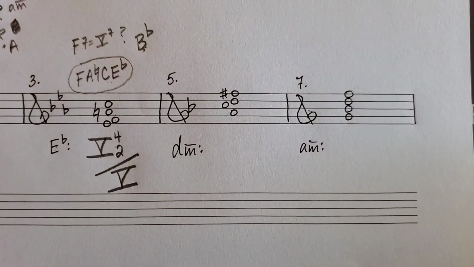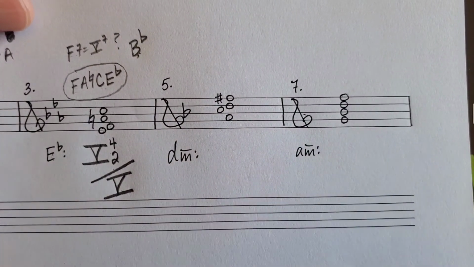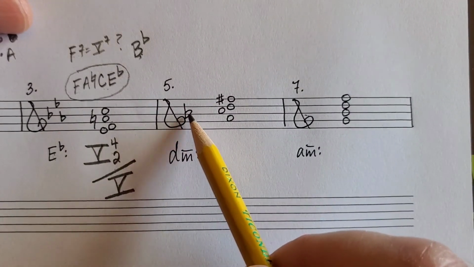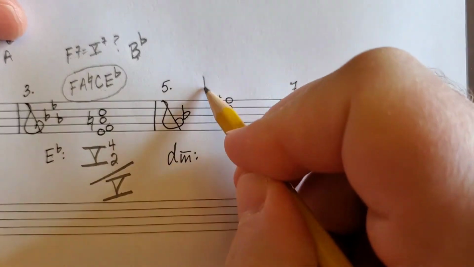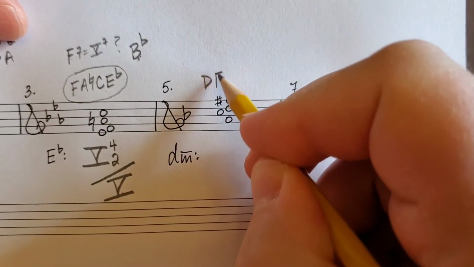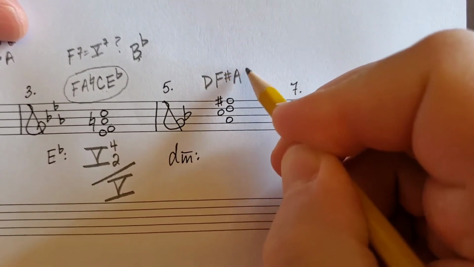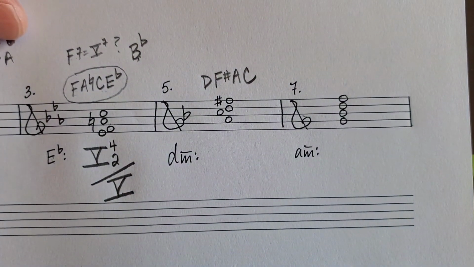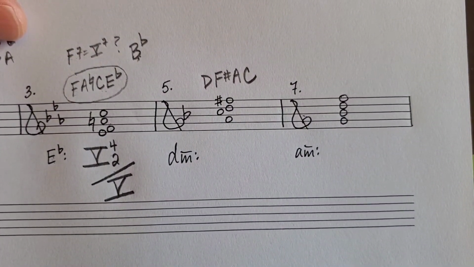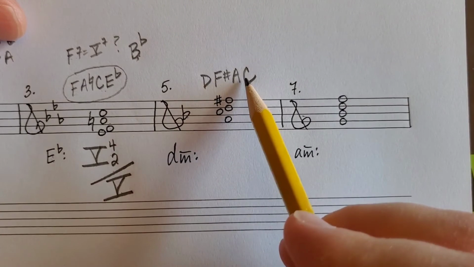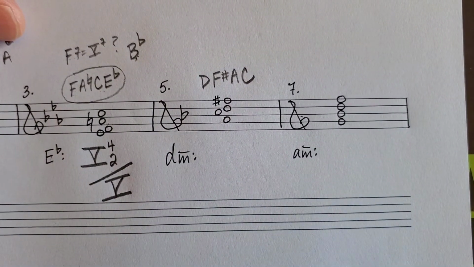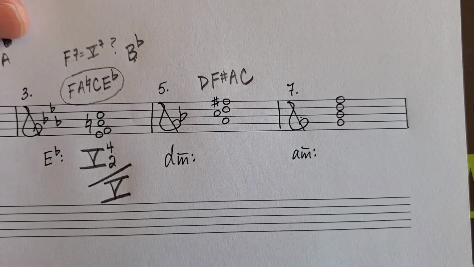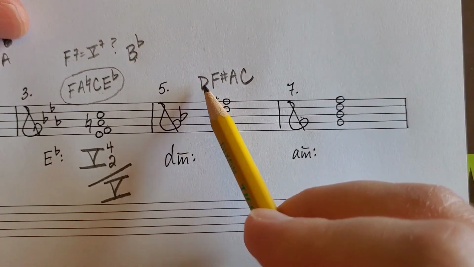Here's number 5. This one's in D minor, treble clef. Here's our 1 flat in the key signature. And again, the first thing is take these notes and make sure you understand what root position is. So here's root position, D, F sharp, A, C. Recognize that that is a dominant 7th chord, major triad with a minor 7th. And so, as always, you're going to ask yourself the question, where is D the dominant chord?